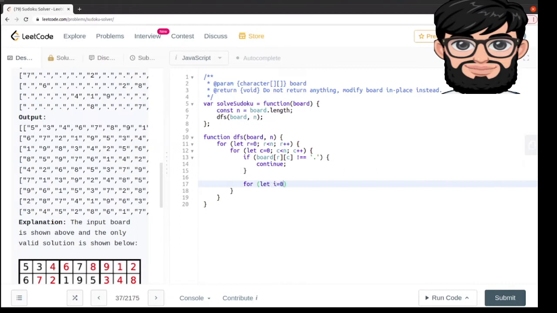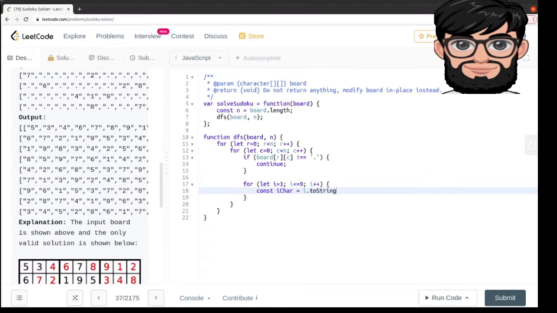We don't want to worry about anything like that. But if it is a dot, if this is a place where we need to fill in, the possible solutions can go from 1 to 9. So we're going to try all of them.